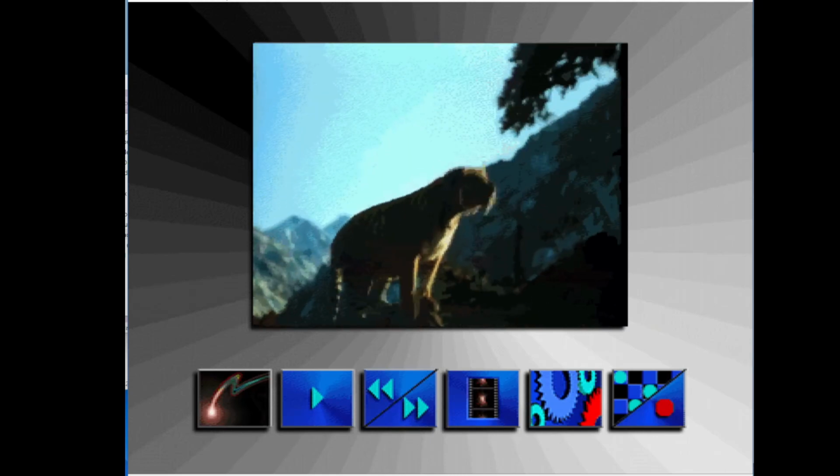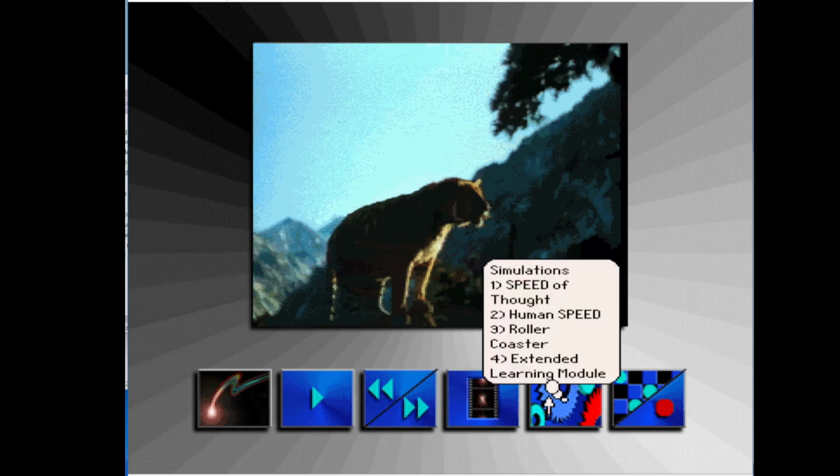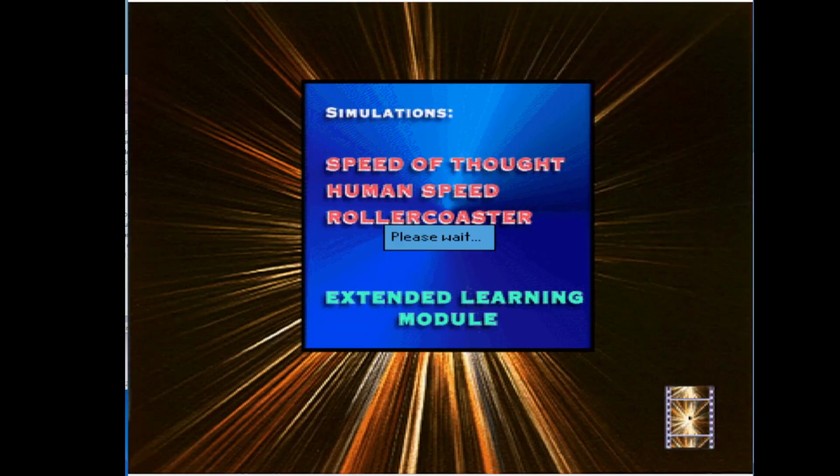So I think this is literally just a media player. So yeah. So you can have roller coaster.